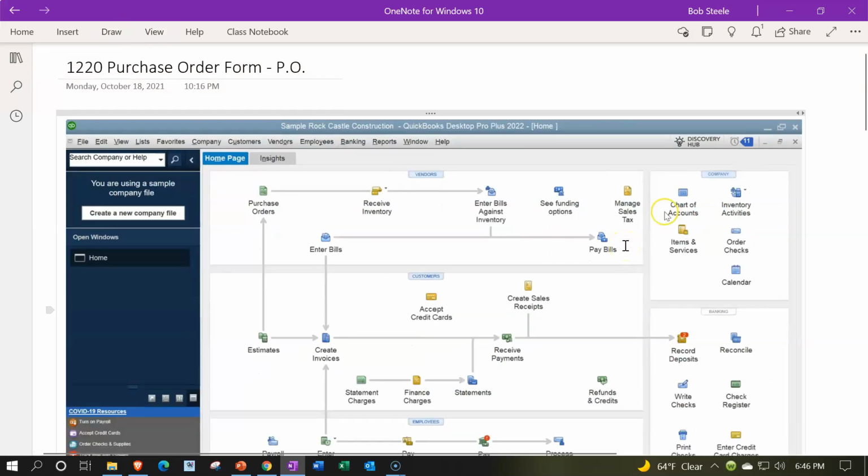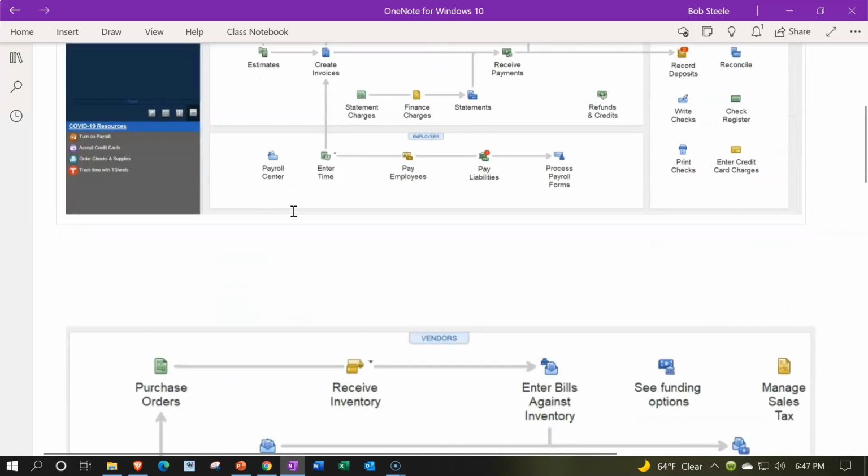These are the screenshots. If you go to the presentations and would like to use the screenshots, if you don't want to open QuickBooks or don't have access to that, then you can do so. We're starting off on the home page, concentrating on the vendor section, looking now at the inventory process of it, which is going to be this top line, starting out with the purchase order.